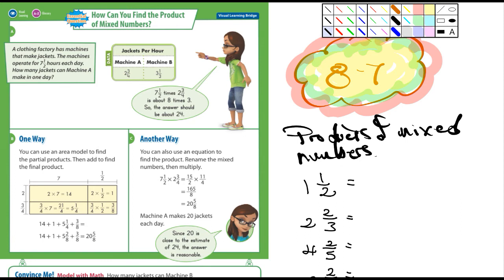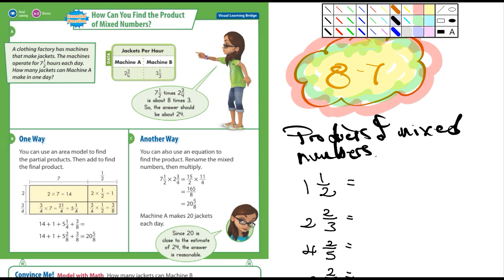you're going to be multiplying mixed numbers. And so a lot of you guys may not know how to do that. And to do that, you have to convert them into an improper fraction. And let me show you how to do that. And so that's all this lesson is going to be. I don't actually want you to do 8-7. Don't do 8-7 yet. Okay? Don't do it. I'm going to assign some problems down below, and that's your only work you have to do.